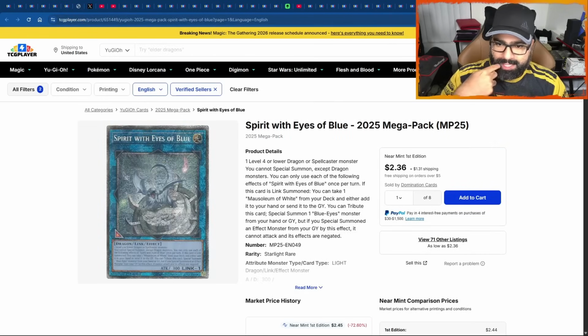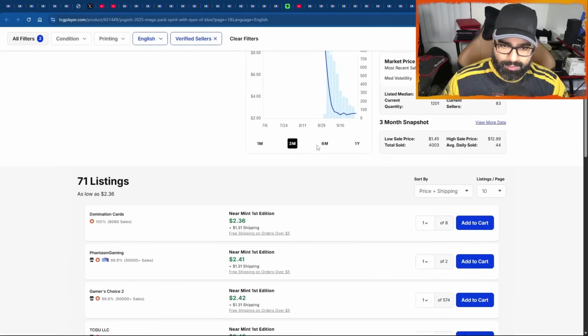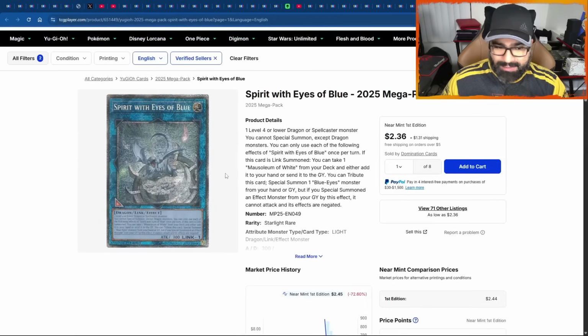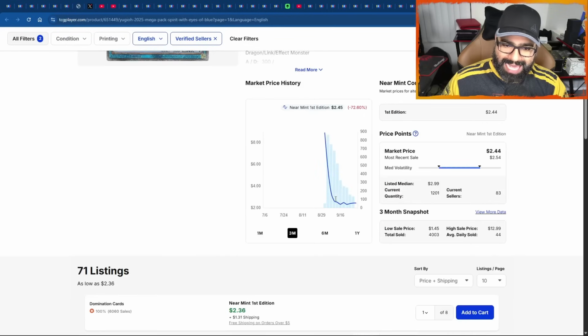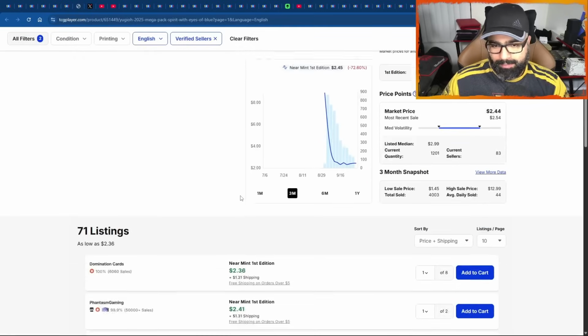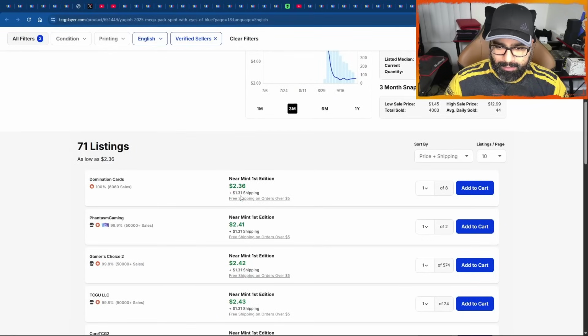Then we have Spirit with Eyes of Blue. Again, this card is pretty cheap at 2s and some change. Not bad. It's consolidating here. Blue Eyes has not been doing much lately, but this card is not just for Blue Eyes. Keep it in mind. It's a level 4 or lower Dragon or Spellcaster monster. People just attach this card to Blue Eyes. And of course, that's where it's more readily available used.